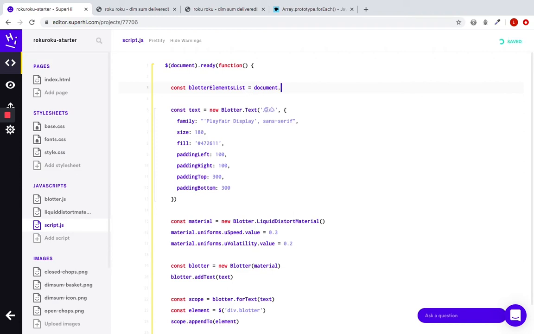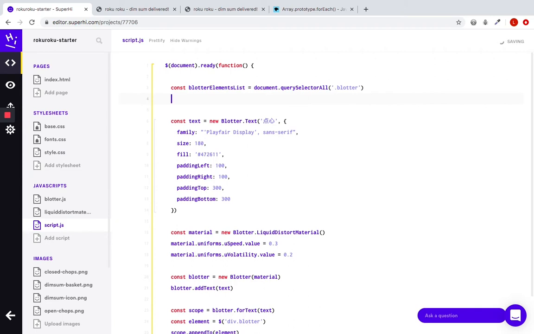So I'm going to use document.querySelectorAll, and inside of these brackets I'm going to put some quotation marks and then .blotter, because we're looking for elements with the blotter class.